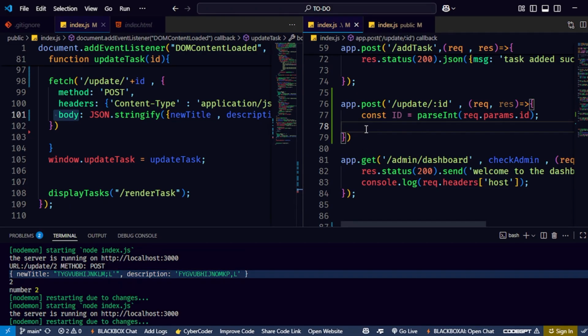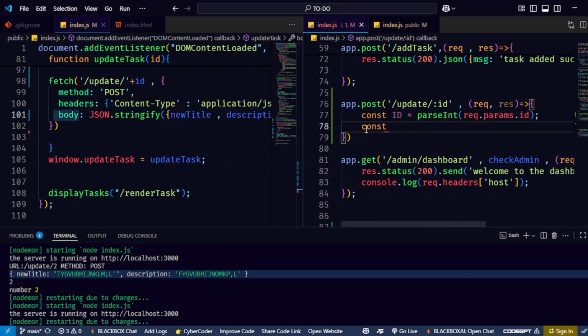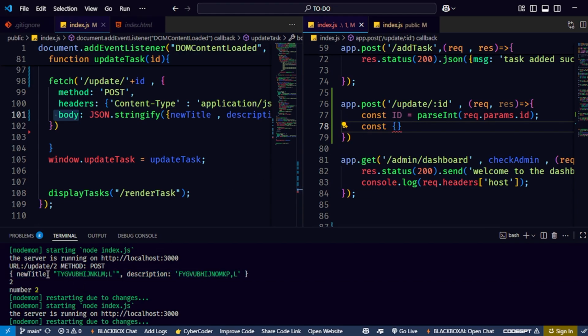So what I'm going to do is declare a variable, rather my const keyword, or your let, or your var. I'm moving with const because these are just constants, and I'm going to make my curly braces, and I'm going to destructure based on the properties. Now I'm just going to copy, paste it here. Also copy the description this way, and I'm going to paste it here.